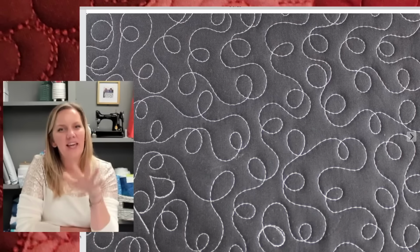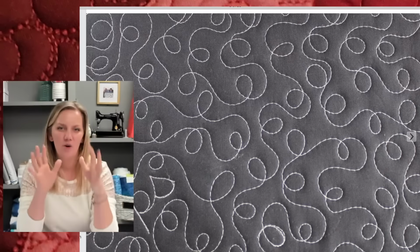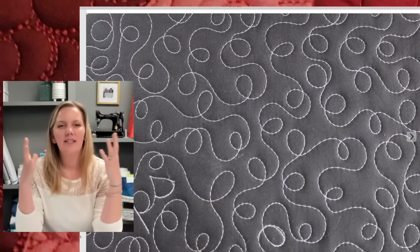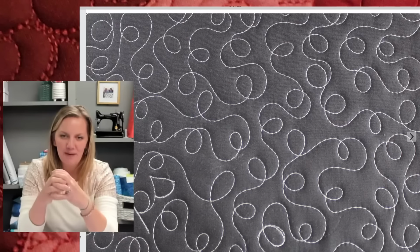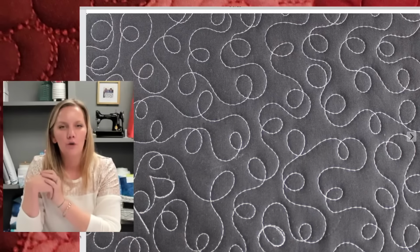And I always think it's so important that you fill in a defined area, because not only do you get the experience of dealing with corners, you get to see the design with the whole thing quilted. You cannot look at it with just one piece quilted and judge it. You have to see the whole thing. And this example is one of my favorites because quilted in the sample is the word "oops."